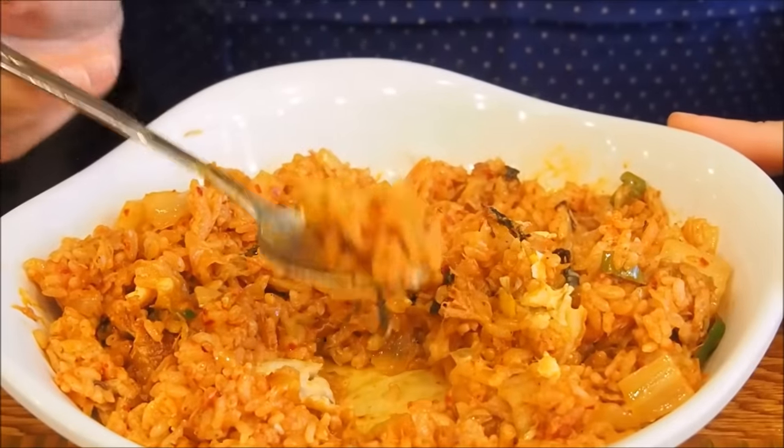So going in for a first bite here. It's just like such a hearty, filling meal, you know. It's mostly rice in this dish, but it's nice and spicy, so simple flavors, but it's good. It all works together.